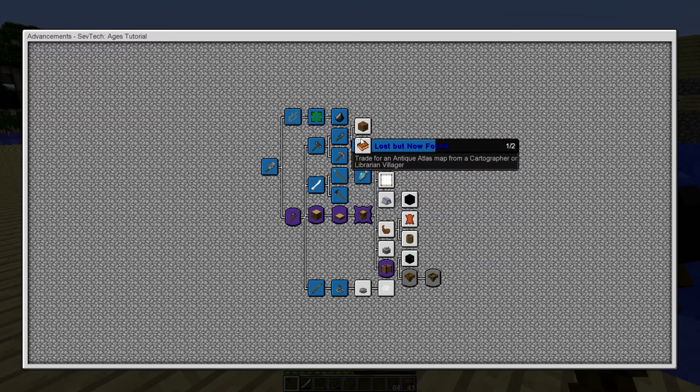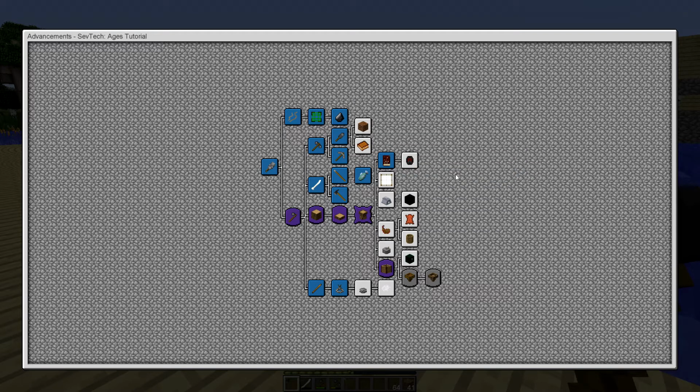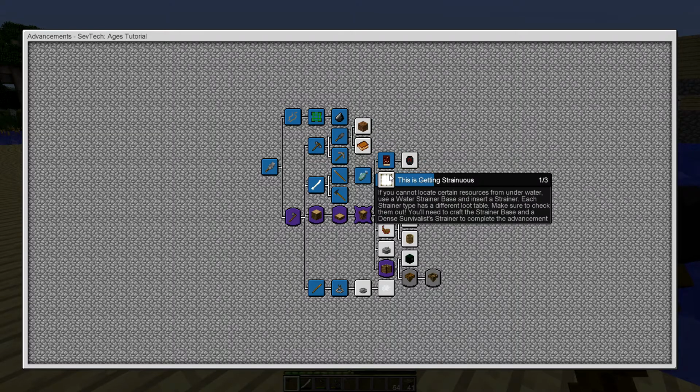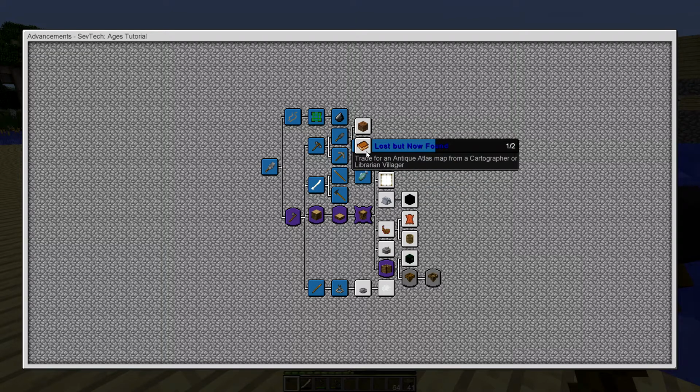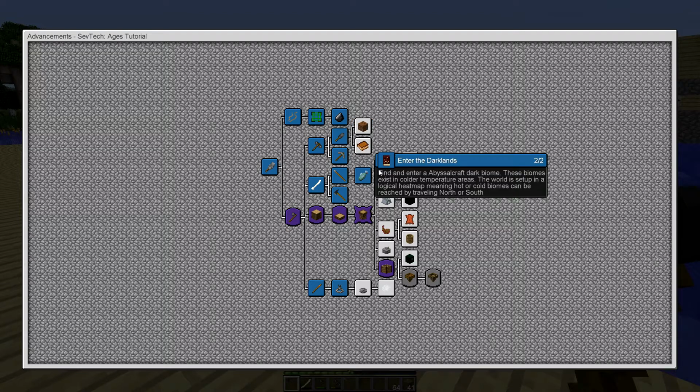And I ran into one of these guys on top of the mountain somewhere. I'm not sure I can find him again. He was kind of just alone up there in a building. But he was selling this for ink sacks and feathers, so that's what I have with me right now. Then there was, what was the other one? Yeah, that's this one. But I feel like there was something else. Yeah, then we had this: learn the basics of farming from a farmer villager, trade by trading for farmland. We have to check that out too.